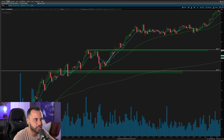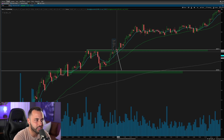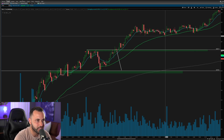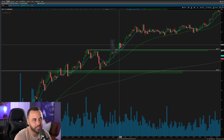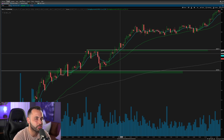Every trade could go against you no matter where you get in. There is no trade on this Tesla one-minute chart that was 100% going to work. So if you are going to enter a trade, understanding there are two sides — the good and the bad — why not enter where the bad side is small and the good side is large? Up here around 220, your mind may say this is a good entry, but actually the bad side is large downside and the good side is potentially small upside. You could risk two points to maybe make 50 cents — that's a bad risk-to-reward regardless of whether it worked out.